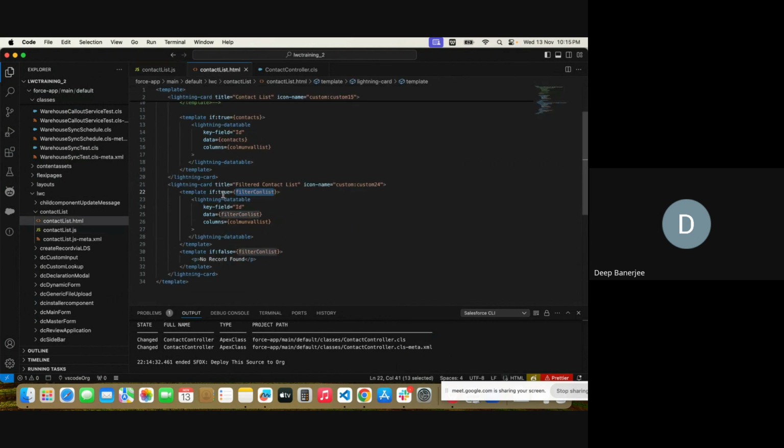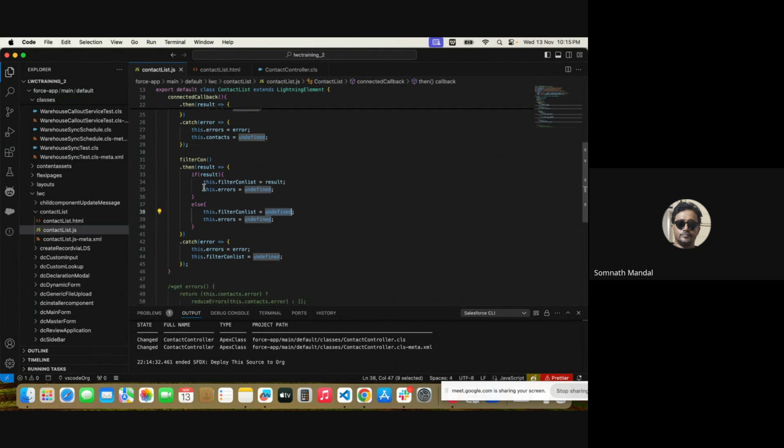In JavaScript, the if or else condition portion is not required, but you can mention it. Sometimes, in this scenario, you have checked that it is returning the value. If you don't mention this particular one, then what will happen? The null value will be assigned here, because in this scenario, the result will always be null, right? So the null value will be returned, and then sometimes you can get an error on the screen.